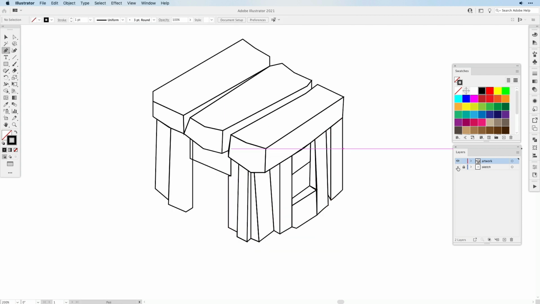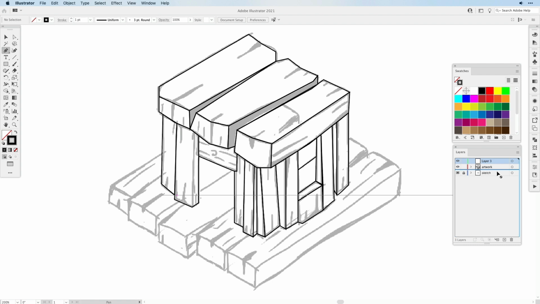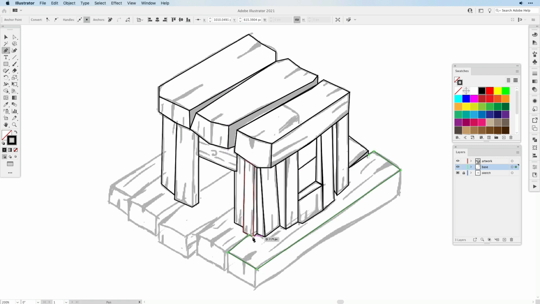Let's create a new layer and call it base, and then we're going to repeat this step. So just trace along with the pen tool and the stroke, no fill, and make sure, of course, that your shapes are closed. Since I'm using the smart guides, you can see it snaps easily onto the other anchor points I have. So it gets it quite accurately done. You can trace this way really fast and really well.